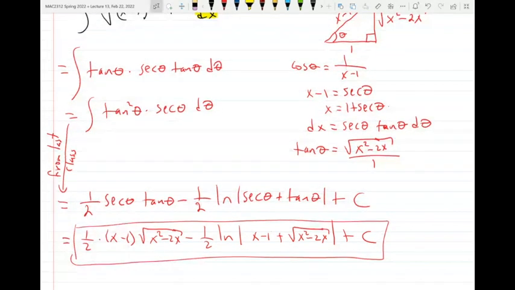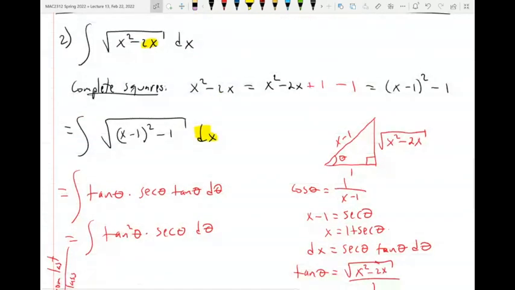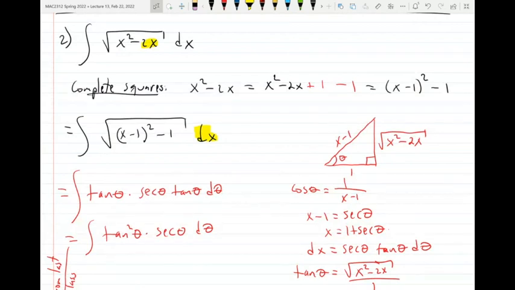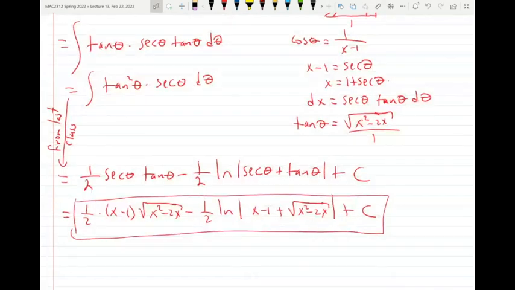All right, questions? So the purpose of this example was to show you that sometimes you may need to complete the square before you activate this process of the trig substitution, okay? So even if it doesn't appear to be of the form that we previously discussed, you know, something squared minus a number or something squared plus a number and so on, you can complete the square and make it look like that, okay? That's the point. That's what I wanted to illustrate with this example. Questions?